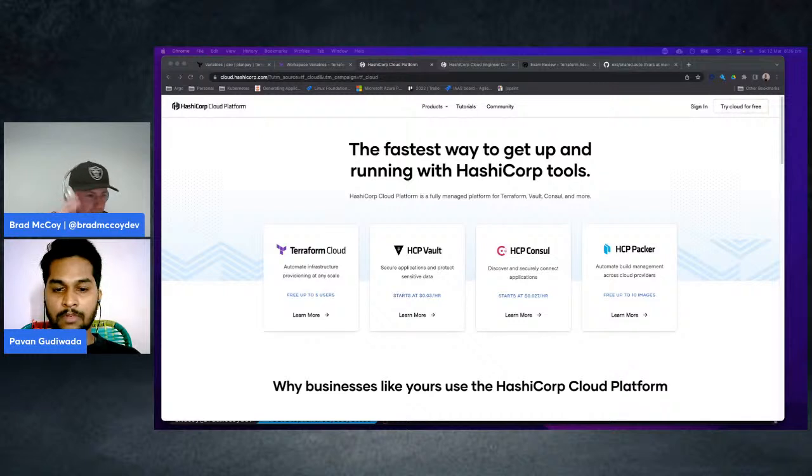Bhavan, have you used any of the other ones, or you've just used Terraform so far? No, just Terraform so far. Okay. I've seen Vault, but I haven't explored it. Yeah, Vault we'll be doing next, so look out for that, because that's going to be really fun.